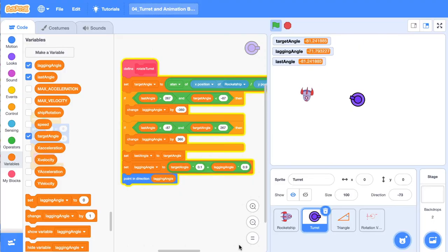And what's more, I'm going to share with you an advanced animation technique called blending, and it's going to make our tracking motion of the turret look super realistic. So let's get this moving in just a sec.